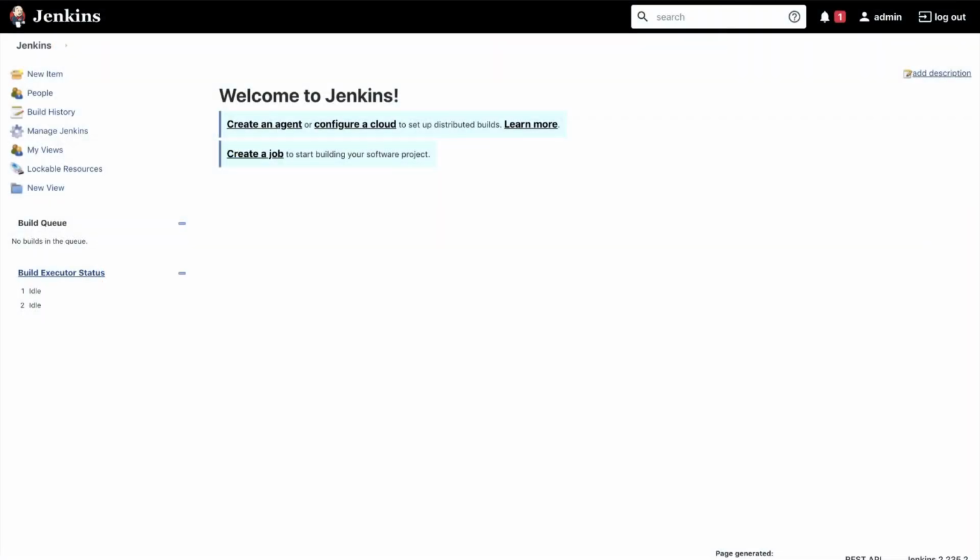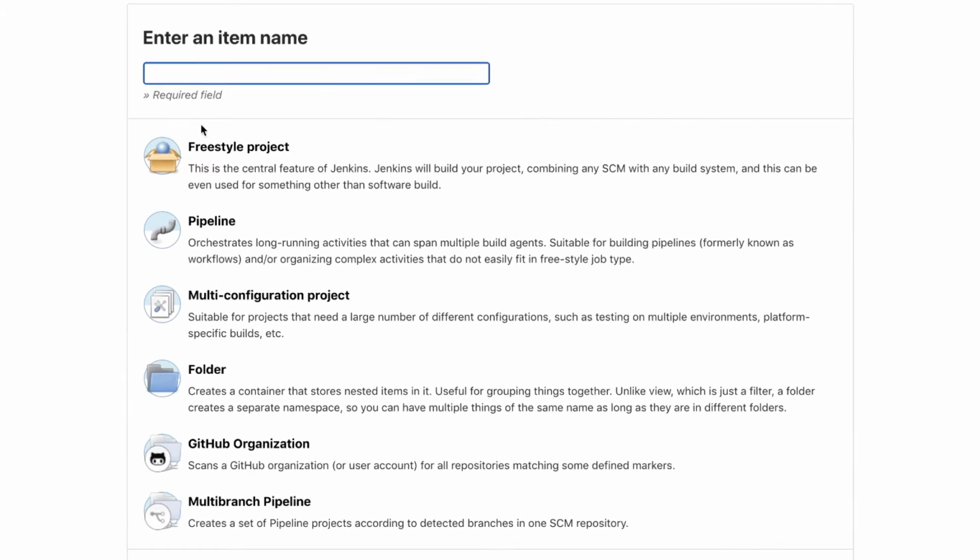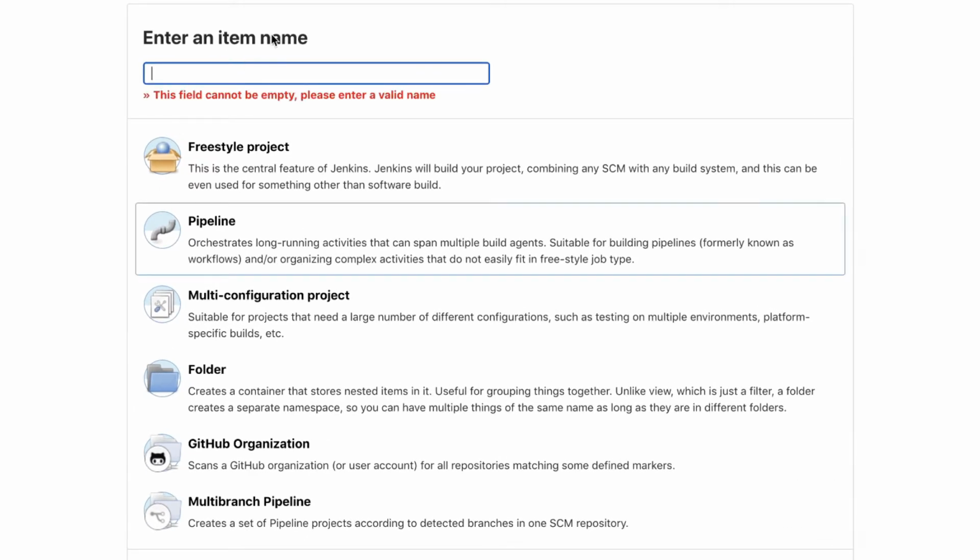Now that we know how to run the project locally, it is time to automate the process and let Jenkins do the work of compiling, testing, and packaging the application. So we are gonna start by creating a new pipeline project. If you're not familiar with the concept, please take a look at the introduction to CI/CD pipelines with Jenkins. I'll find a link in the video description. So in Jenkins, I'm going to create a new job. It's going to be a pipeline project, and I'm going to call this calculator API.